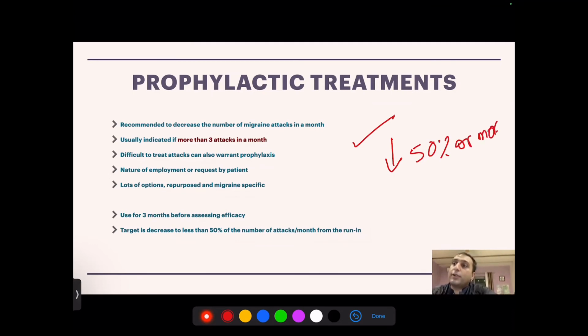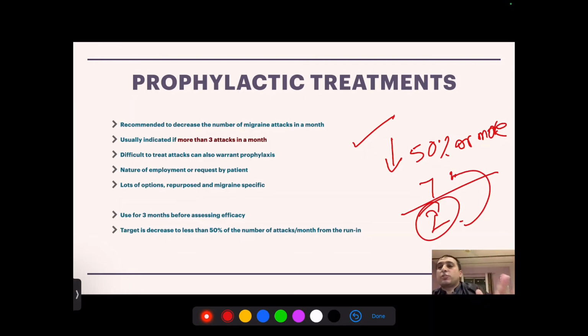So very important, the patient comes to you with 7 headaches a month, and then you start a prophylactic treatment. They come back to you and say, it did not work, I am still having 2 headaches a month. But this is more than 50% less. So you tell the patient, this is pretty much what we aimed for, to reduce your number of headaches. It might reduce to 0, it might reduce to 1, 2, 3, but your treatment is effective. You give a 3 months, 2 months, 4 months trial and see completely how much the patient benefits.